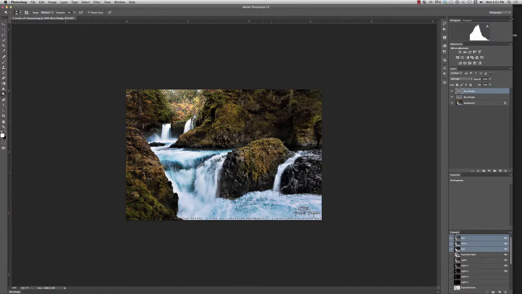And remember, the selection is still active. I'm just hitting Command H on a Macintosh or Control H on a PC, hiding the marching ants. We're going to keep the same settings, and now we're going to paint the dodging on different parts of your image.